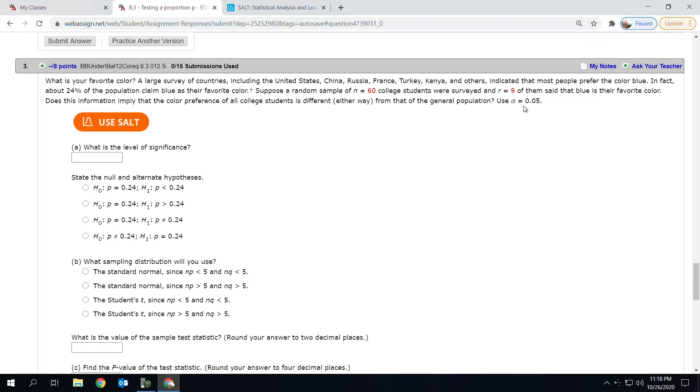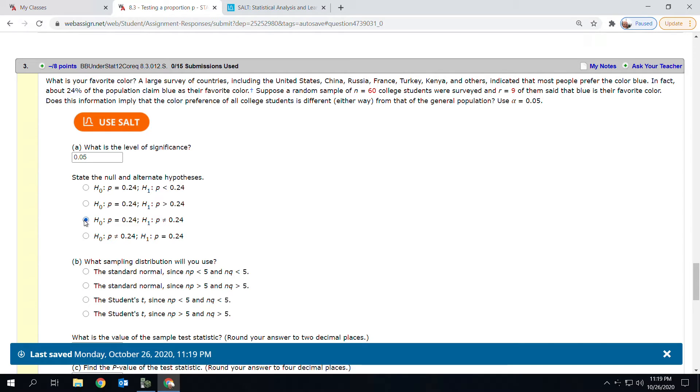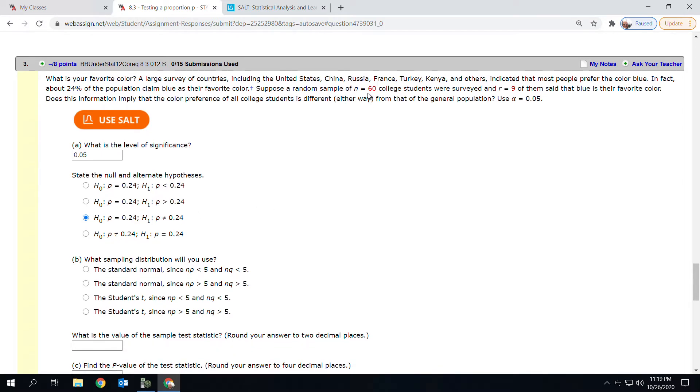Significance level alpha is 0.05. The original claim is about 24%, that's one of the top three. Different means not equal to 24%. n is 60. 60 times 0.24, that's 14.4, that's above 5. Selecting blue is called the success for this one, and that's p-value of 0.24. Not significance level p-value, I'm just talking about probability of success, that's the 24 I was talking about.